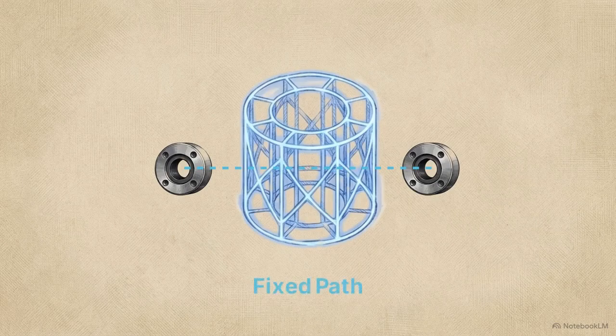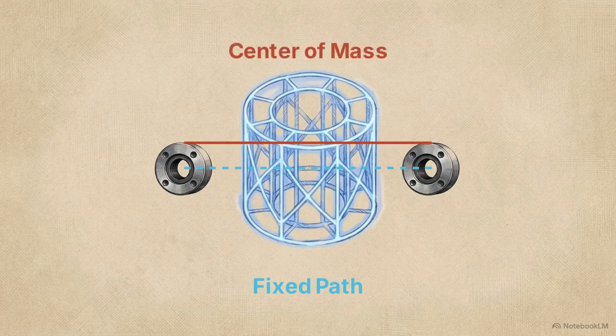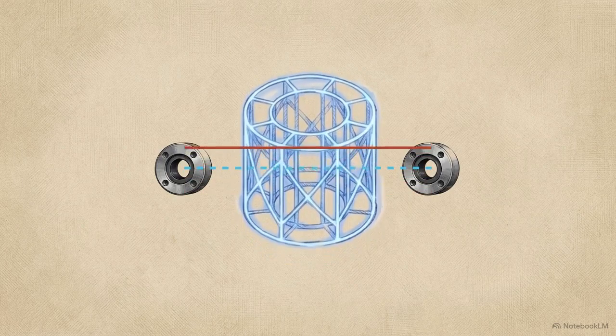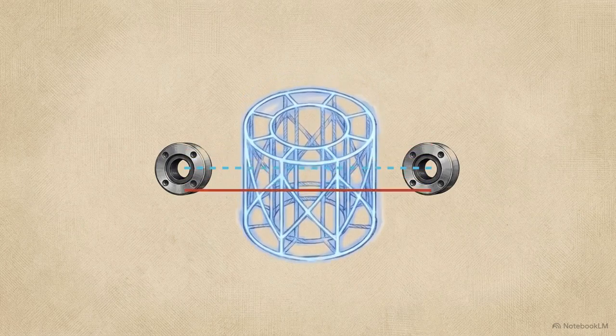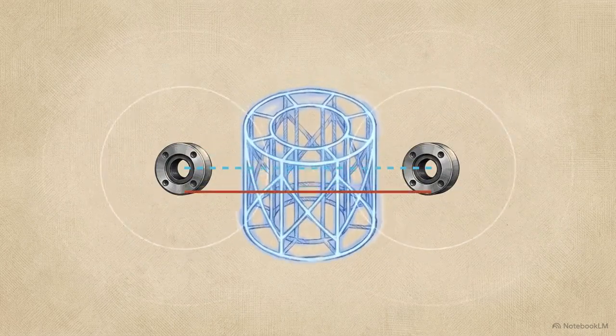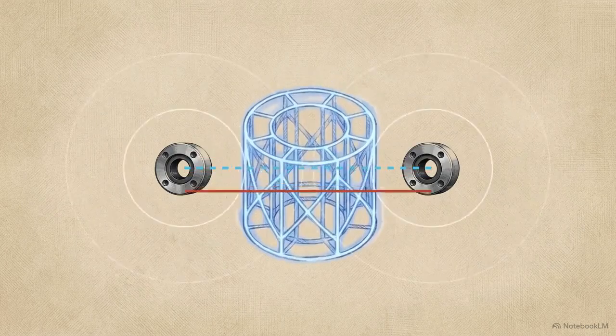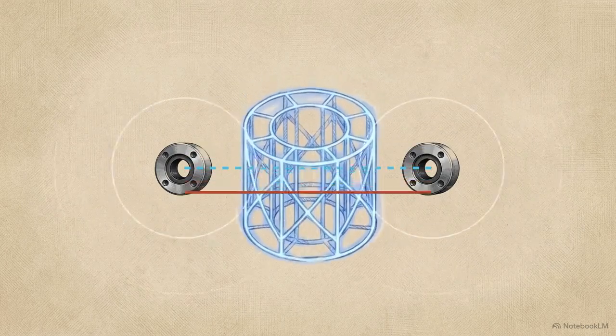The fixed central line is the rotational axis, the path the machine forces the object to spin around. The secondary, offset line is the principal inertia axis, the natural center of mass where the object actually wants to spin. As the rotor gains speed, these two axes fight each other in three-dimensional space. The physical vibration we measure is simply the byproduct of that geometric struggle.